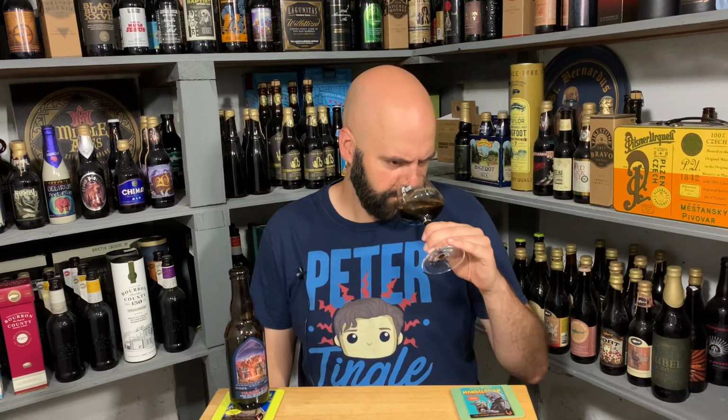Usually aged beer to me gets more cohesive, rounds the edges and melds together kind of a thing. And this has kind of separated that out and it's less chocolatey, which is super interesting. There's some chocolate to this, don't get me wrong. Also vanilla, a little bit of oak tannins, which is nice. Definitely spirit. I don't know if I'd say bourbon if I was doing this blind, but definitely like a spirit is there. You could almost tell me there's a little bit of coconut. You could almost tell me rum, and I would believe it because of that coconut. But yeah, smells really good. Let's see how it tastes. Cheers.